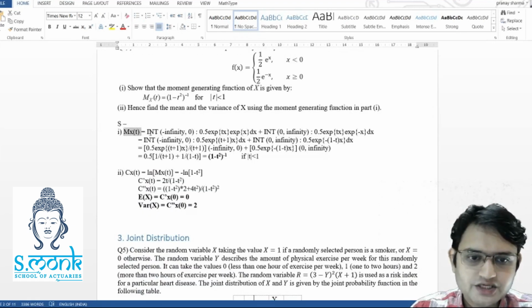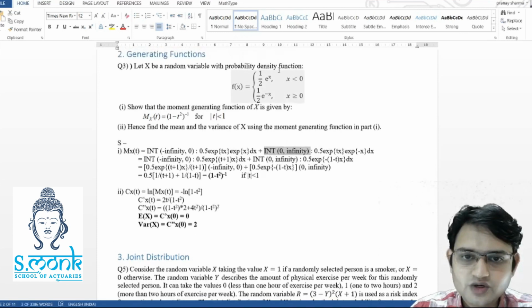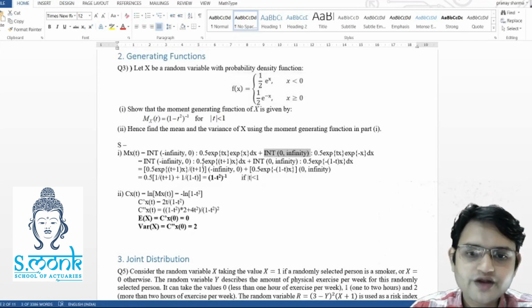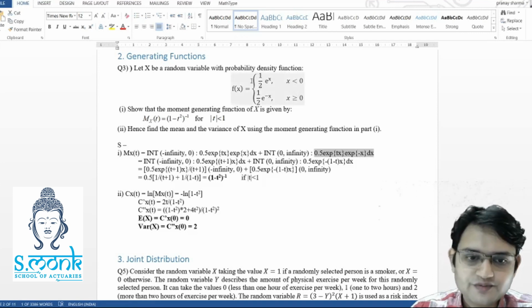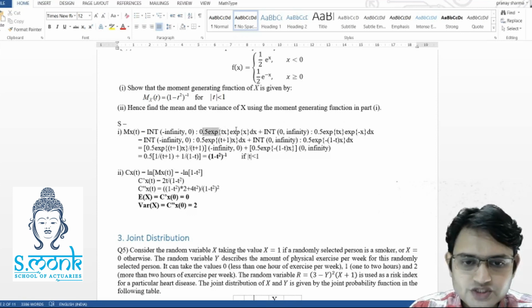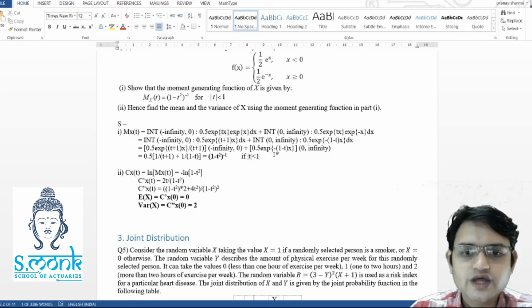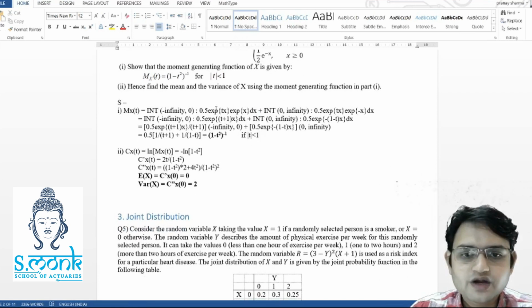You can see here mxt, integration from minus infinity to 0, and then another from 0 to infinity, because this is where you are solving. You can write the whole word infinity, or you can just write inf. That is understandable, it is infinity. So there are so many terms here, e raised to tx, and then e raised to minus x, that comes from this f of x. So it becomes difficult for us to follow steps many times. So you'll have to practice. You will have to just try to read your solution again, so that when you're writing in your examination you can check, and it would not be difficult later on.